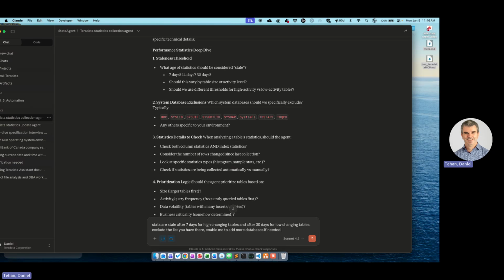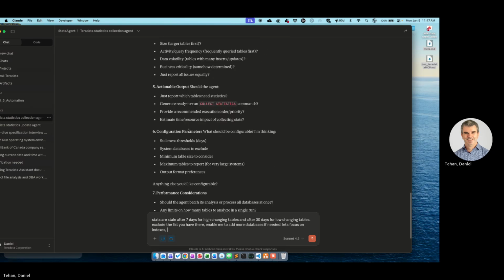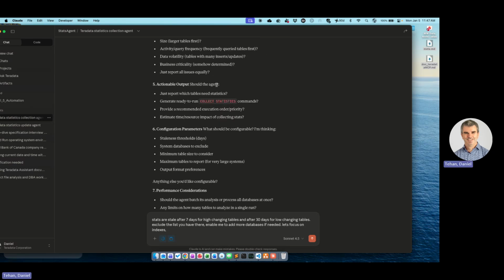Statistics details to check. Let's focus on indexes. Having a look through these, action output, should the agent just report, and so on.